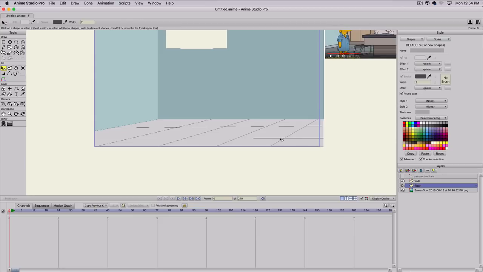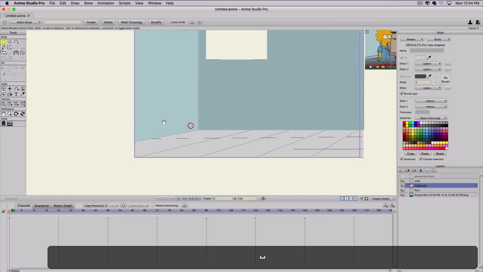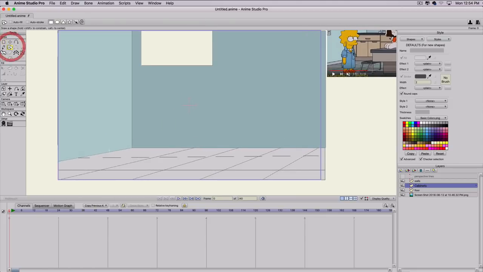So I'm going to start off by making a new vector, calling it cabinets. If I could spell. And we'll go ahead and start drawing just a square.